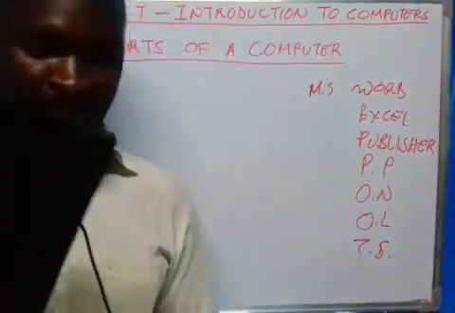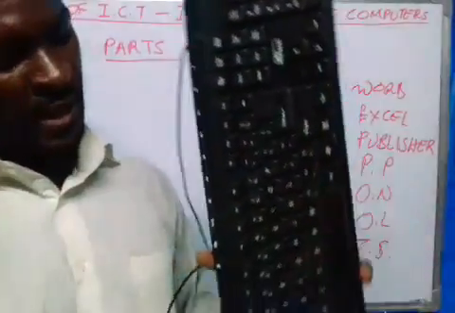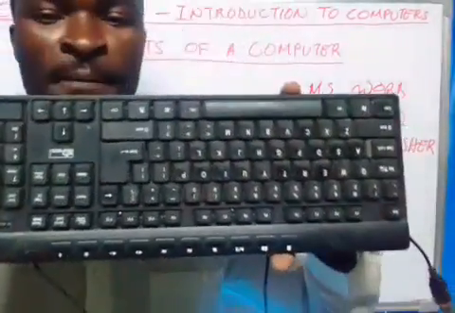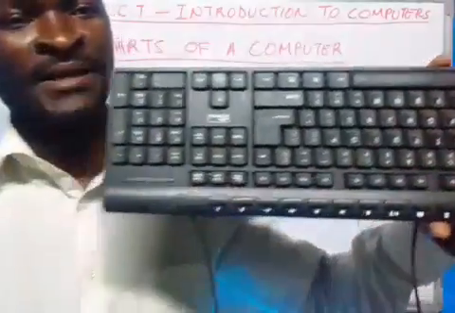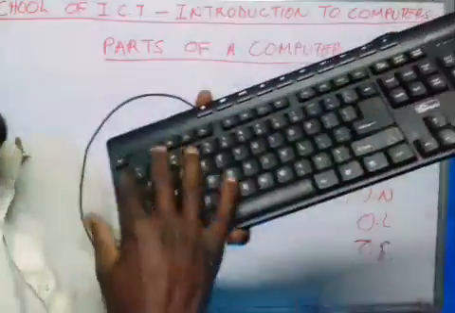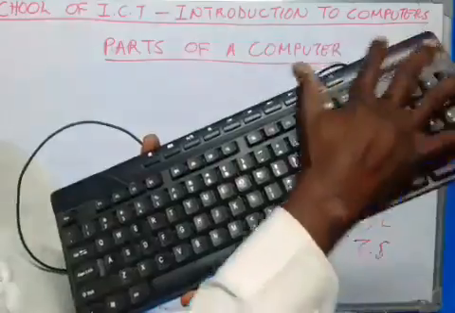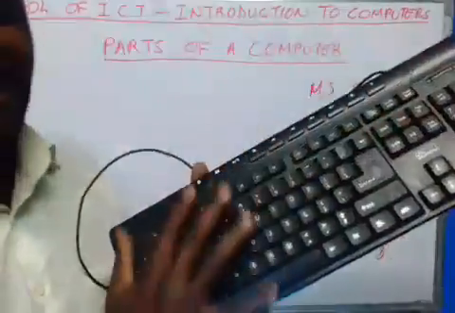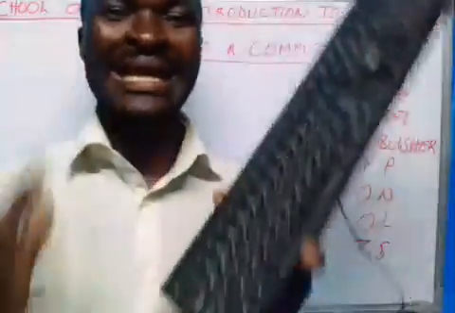Well, once again, now we come to the computer keyboard. This is a computer keyboard. So the keyboard of the computer looks like this. So we have all different types of buttons here. We are going to learn this, because this part also you must know as someone who is learning about computer.